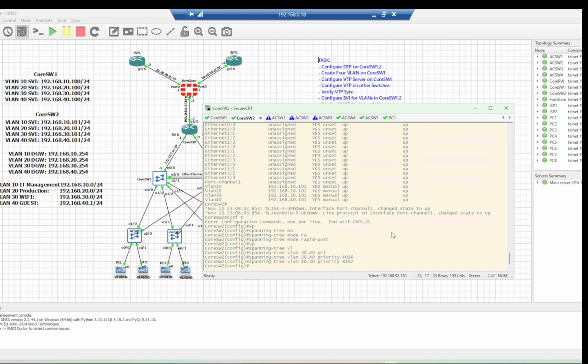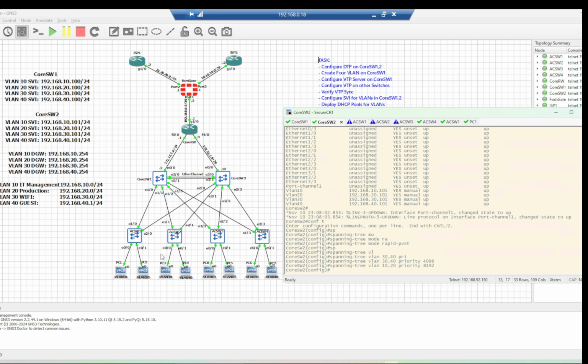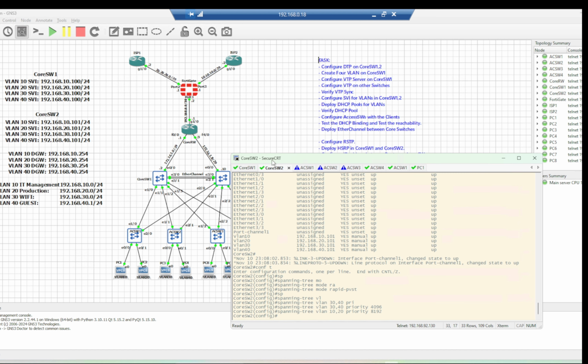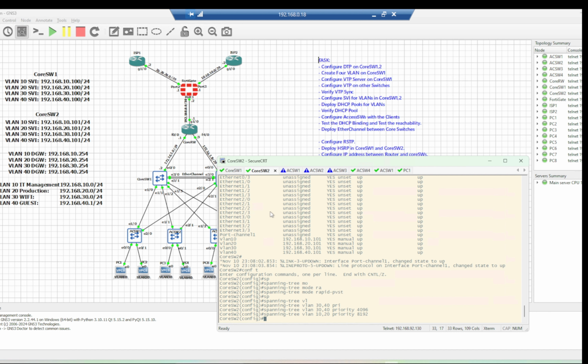To be very honest, this is all you need to do basically. You are dividing the traffic between these two core switches using the rapid spanning tree protocol. So all the 10 and 20 traffic is going to go via this core switch, and all the 30 and 40 traffic is going to go via core switch 2. So it's purely configuration based, as I mentioned earlier. I'm not going to go deep into each and every topic because they are very broad. If we start talking about them, we'd have to make videos for each protocol here.